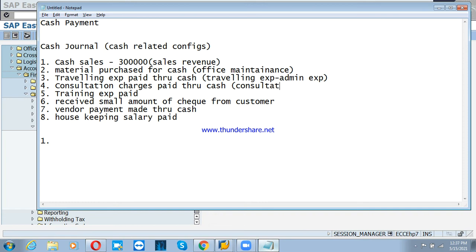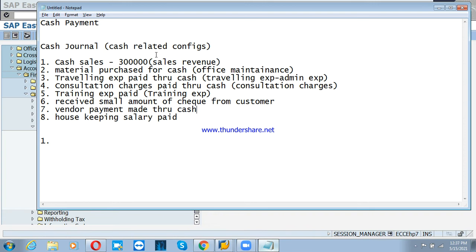Consultation charges. Okay, that is also we created under. Then training expenses also I need to create. Okay, that is also created under admin expenses group.